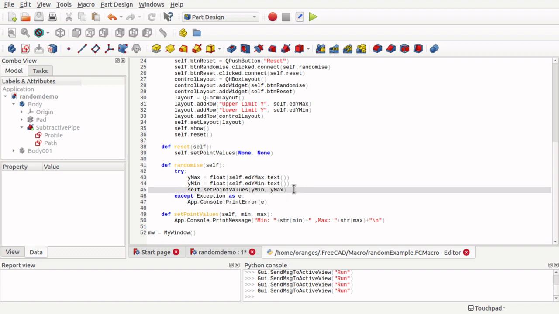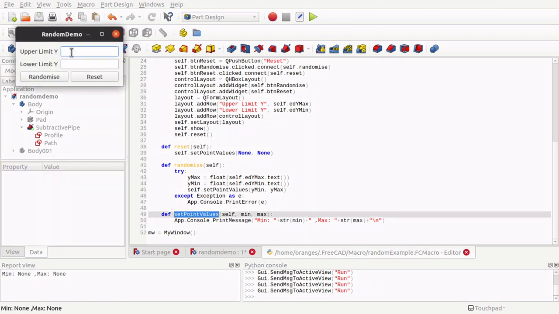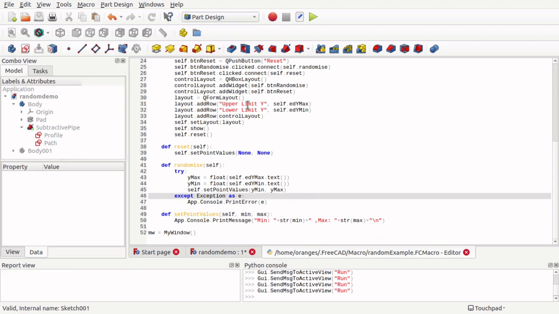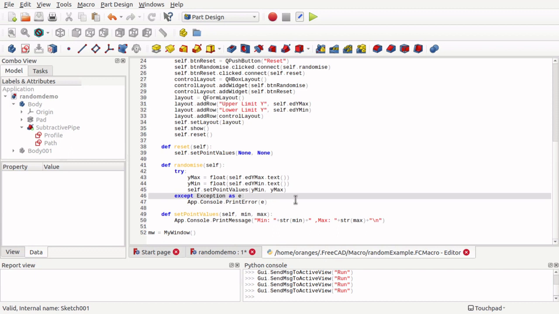So we can carry on with code in here. We actually branch off here to this one. So if they were okay, so let's put upper limit as 3, lower limit as 1, and randomize, you can actually see that's going in there. So now we've got our basics down. We've got our window with 2 buttons and edits to actually allow for user input.